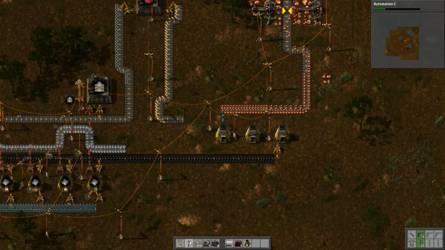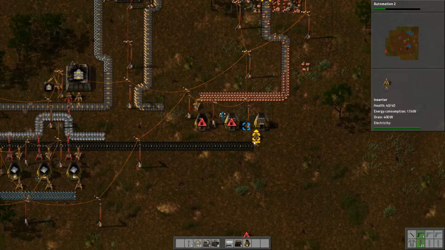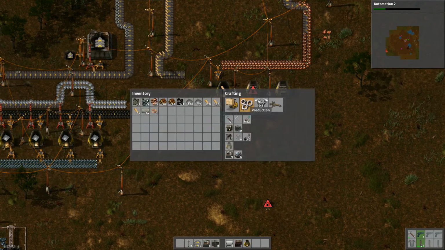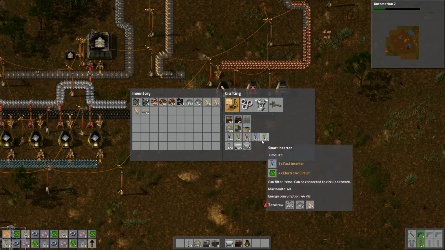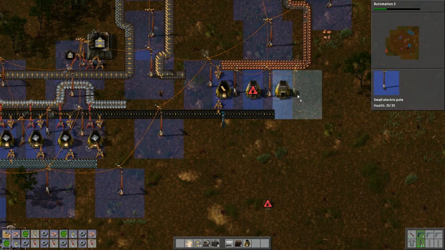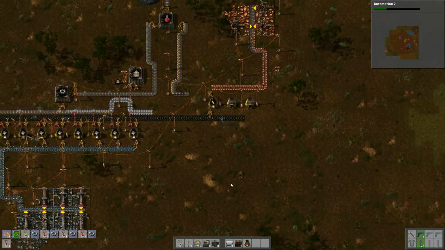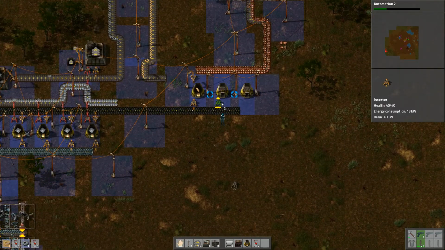So, we're going to want to pull copper off of that. And let's just move this until we actually stabilize production. And we want to build 1, 2, 3, 1, 2, 3, 1, 2, 1, 2. All right. Definitely not the most efficient layout here. But it's, you know, I mean, it works after a fashion.